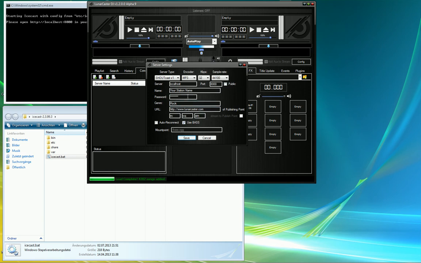Also, there was an issue with going to IceCast. The mount point option wasn't available for some reason. You couldn't change the mount point. I'm not sure when that happened, but I fixed that. So you can set a mount point if you're using IceCast or Shoutcast version 2. Shoutcast version 1 is disabled because there is no mount points in version 1, of course.